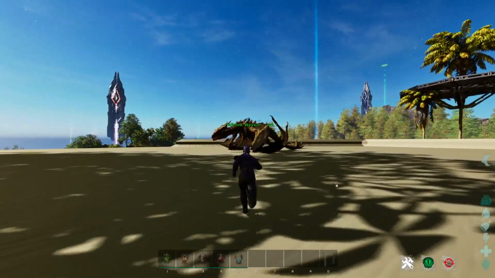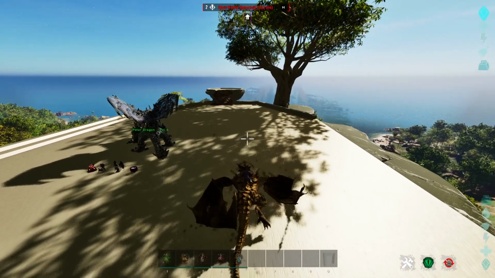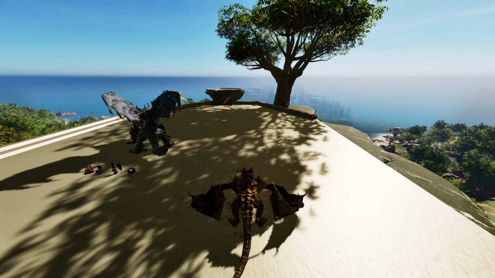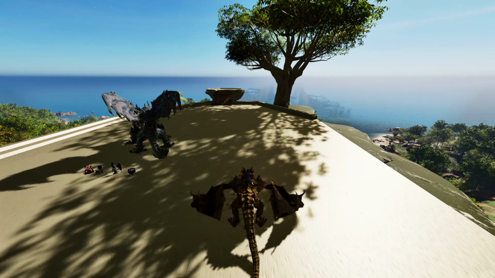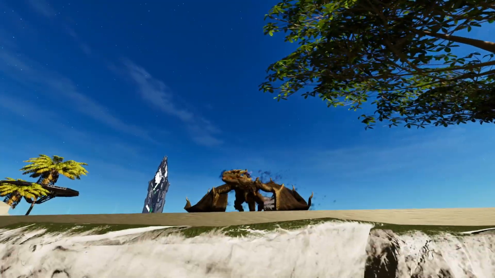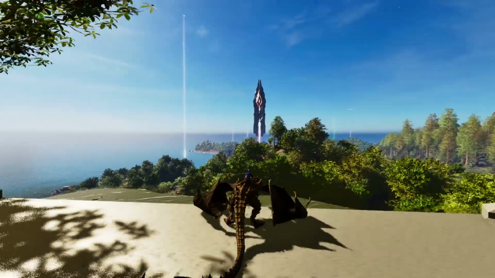Now on to the one I've been wanting to use. So this is the Inferno Wyvern. I am going to throw some levels into his stam so that we can mess around with his abilities and see exactly what he can do. So we're just gonna go over here, kind of into the light, so you can see how beautiful he looks. Oh, the effects coming off from just the ash. That looks amazing.